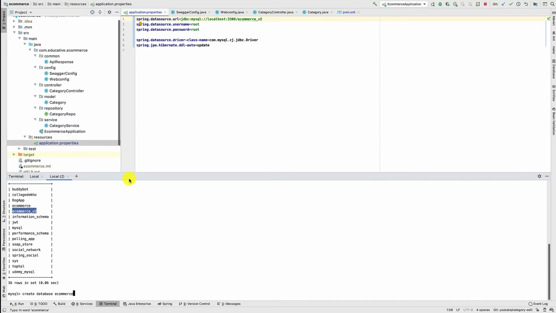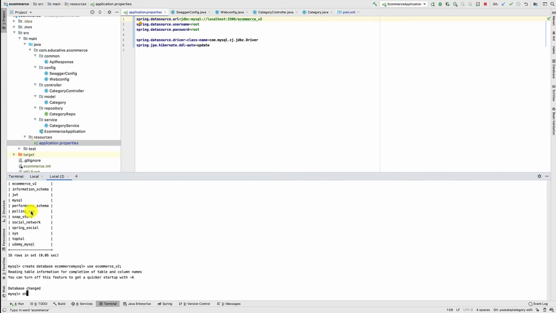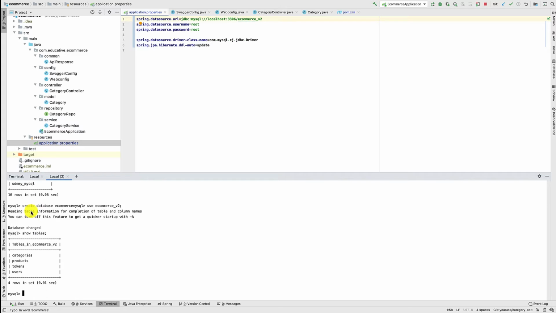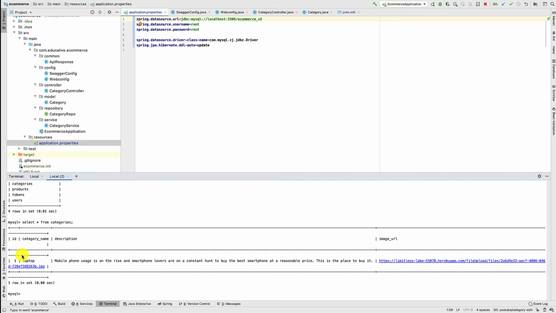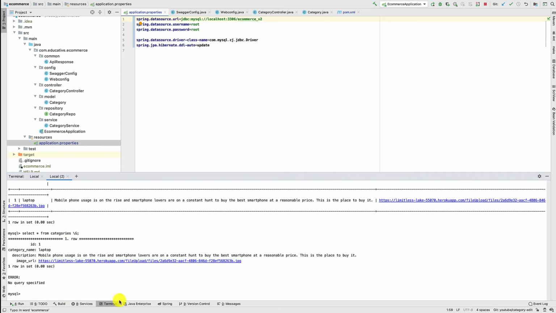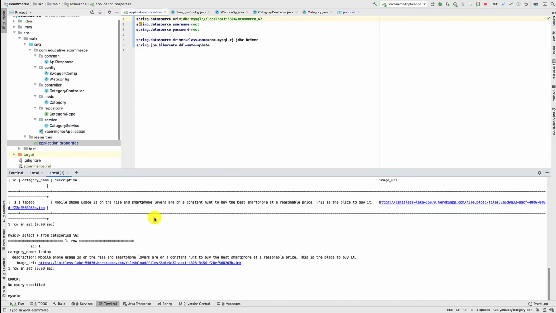So right now let's see if we have some data in our system. So I will use e-commerce v2. So now you can see we have some categories. Select star. Let's prettify it. Yeah, so you can see that there is one category. So if we connect it and if it works fine, we will see this category in our API.